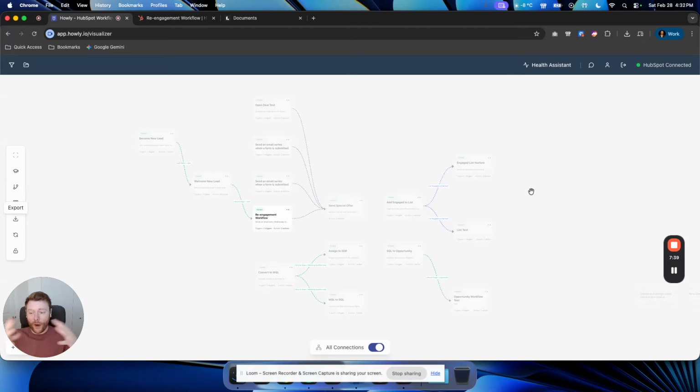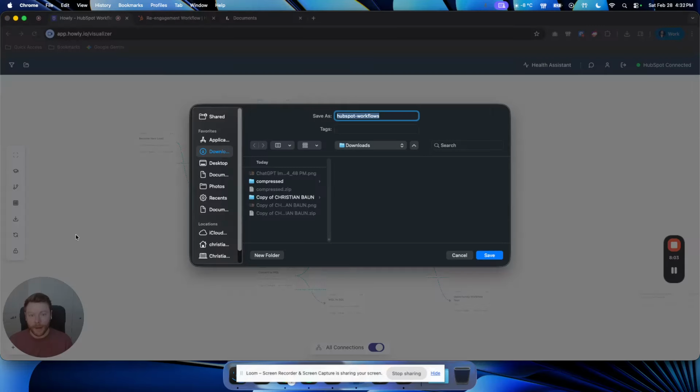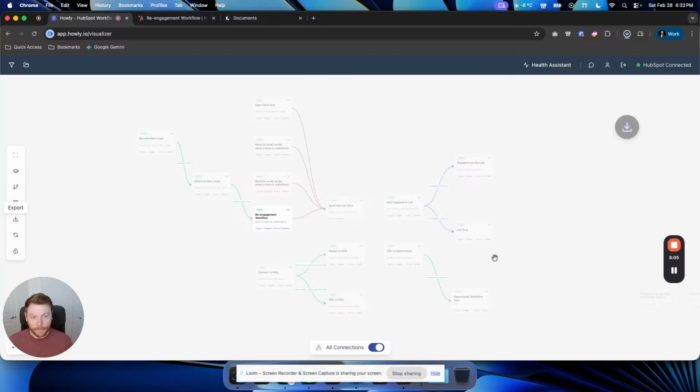So as we can see, we have all of these connections now. If you are not in operations or you're not in marketing, it might be a bit overwhelming. And especially as a client, you're like, okay, well, we need to fix this, right? And we need to figure out how everything is flowing together. And one way to do that is exporting directly to Lucidchart. So what I'm going to do is click export, and then it provides a file. I'm going to save that file right here.